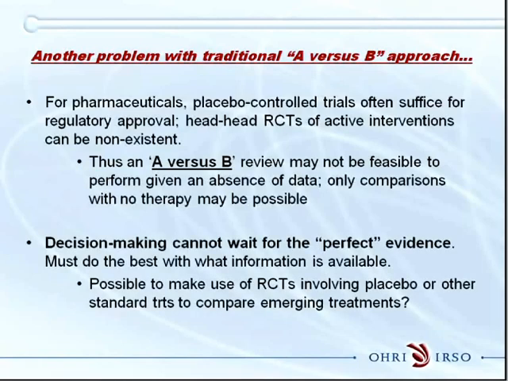Now for folks who come from the technology assessment world, something that they are often told is from a decision-making perspective, we can't necessarily wait for the perfect evidence to emerge. We can't wait 3 or 4 years for someone to do the trial we're missing, or for someone to do a trial comparing 4 or 5 or 6 treatments. What we need to try and do in such a setting is make use of the information we have and see if we can come to a solution based on that information. And in this case, we're talking about trials of active treatments against some standard treatment, which may even be placebo.